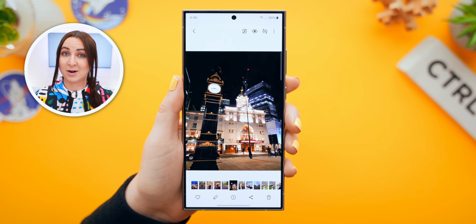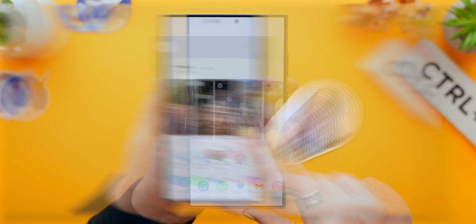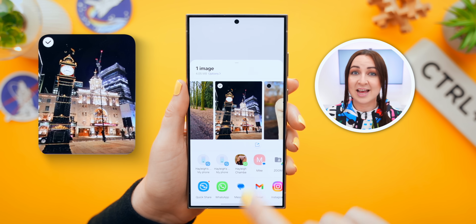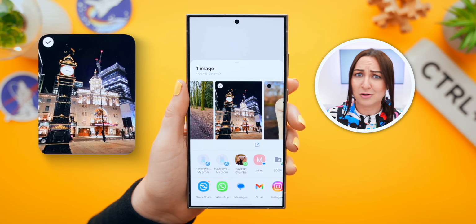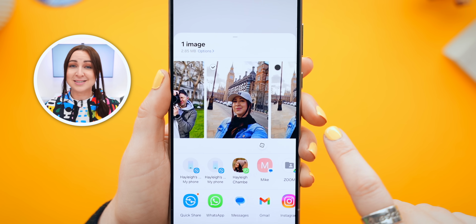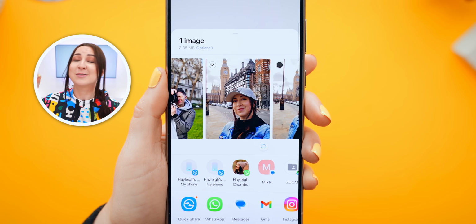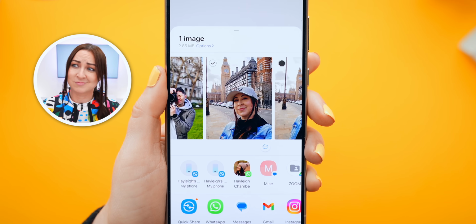Also with 6.1, if you want to share an image, you'll now notice this little icon. And if you tap that, Galaxy AI will remaster and tweak your image, where you can actually see the before and after, and in some cases you can even correct the tilt, basically making sure your image is perfect before you send it. Sweet! All that's pretty fun, but wait till you see what you can do with your pictures on the lock screen.